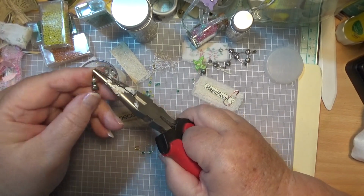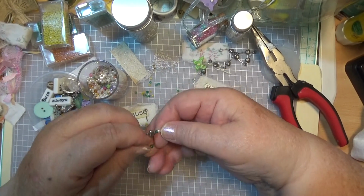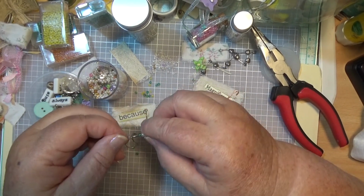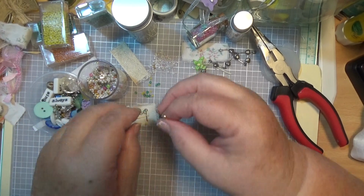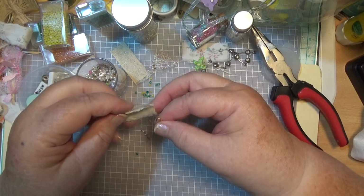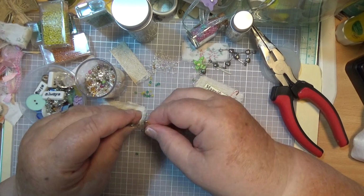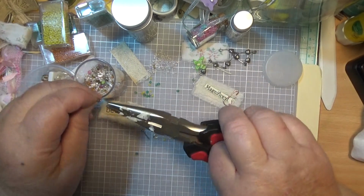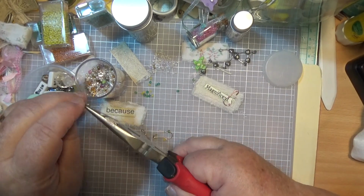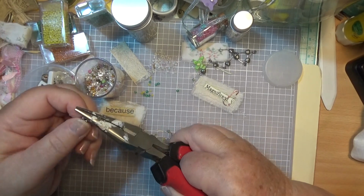Right, now, I probably could have done with a little dangly bit on the end of that, but I'm fluffing around here long enough. And that looks a bit iffy, doesn't it, really? Doesn't look like what I was looking for anyway, does it? Maybe just the hearts on it. But you know what? You have to try. If you don't have a go, you're not going to know what's going to work for you and what's not.